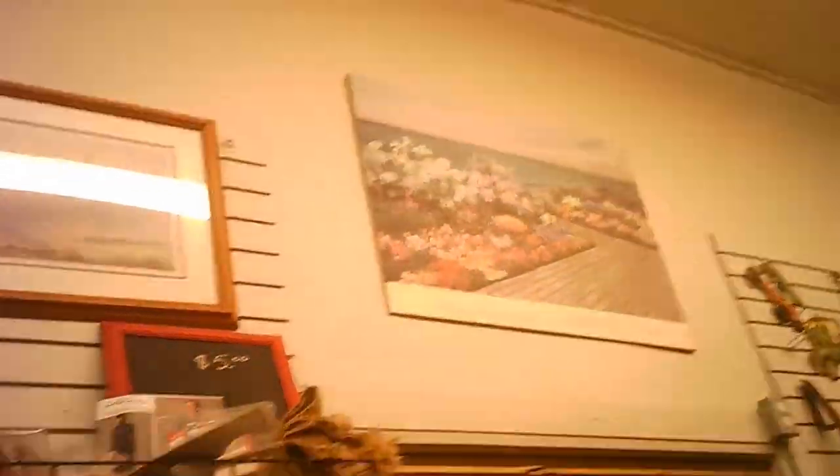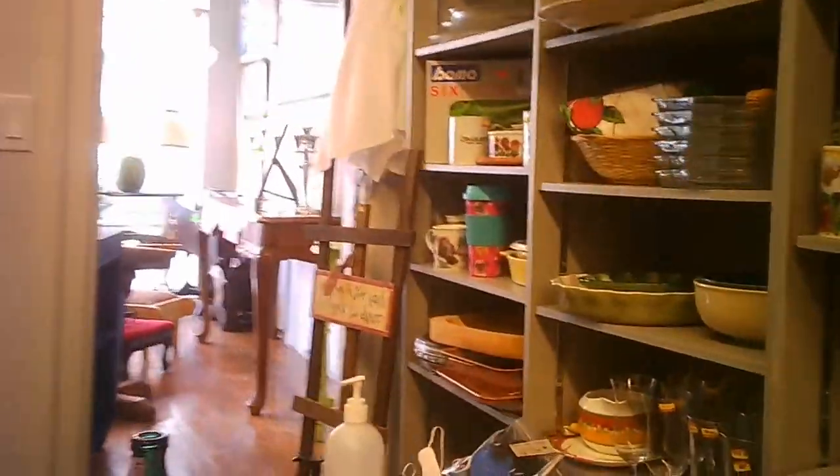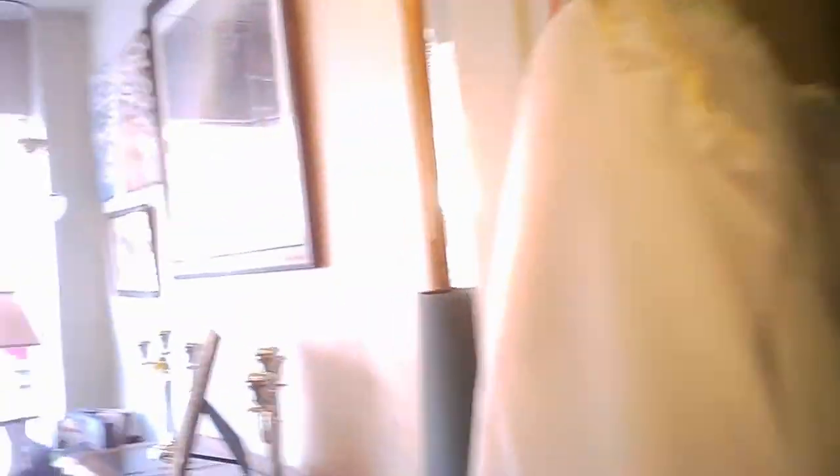There are a few other goodies. They do have a dog sometimes staying behind the counter, but it's just a pet that doesn't want to be left alone at home, which I can appreciate. It doesn't come out — it's kept in the back entirely all the time. This is a view of the front window of the main entrance. It looks a bit different from here; the other side isn't quite so easily accessed, and some more of the interior here — this is still the main part of the store.